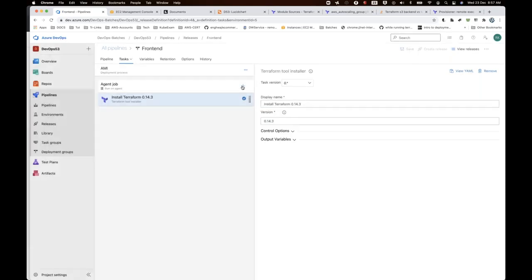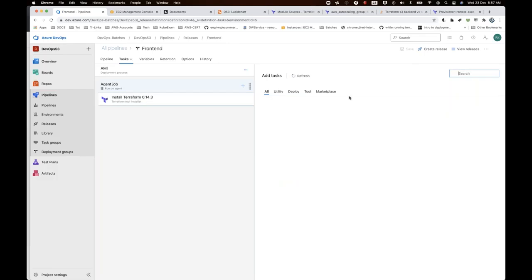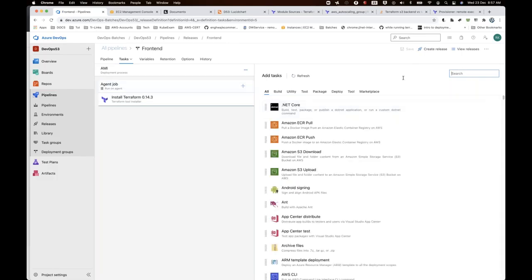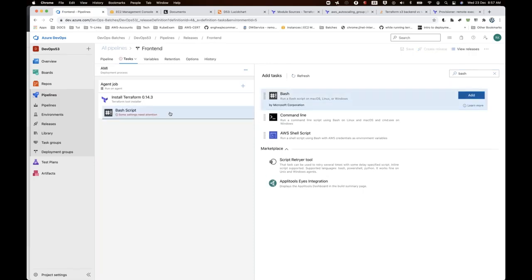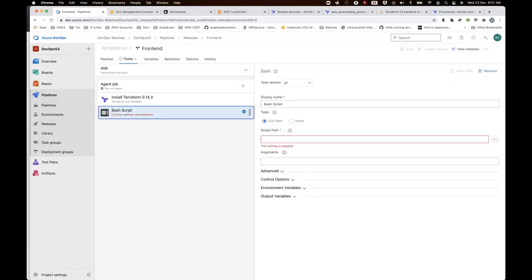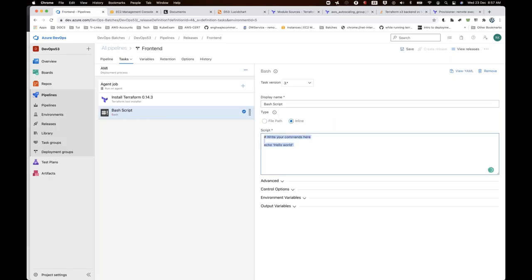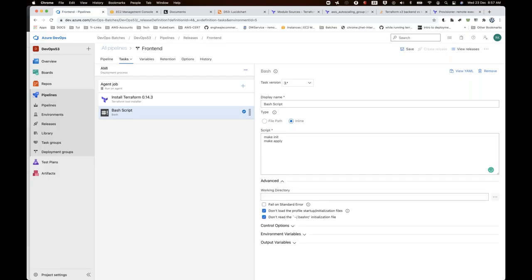After that, I need to go for a bash task: make apply. And this should be done inside the code.